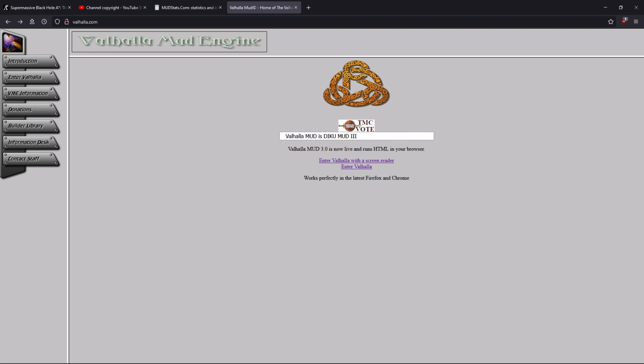But this game is the same code, I learned today from a previous comment in the game's Discord. I'm screwing this up. It inherited the code from the very first DikuMUD, which launched in 1991.